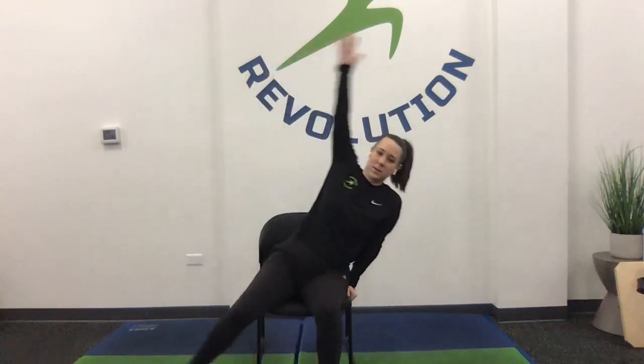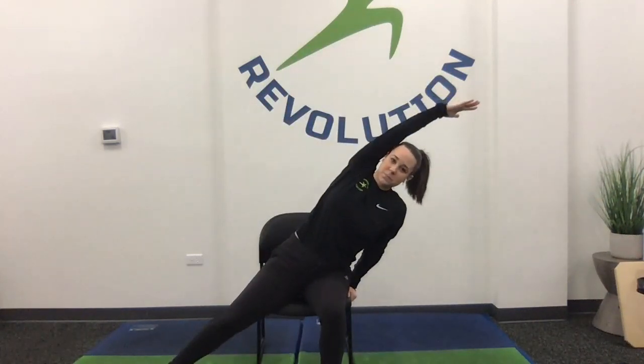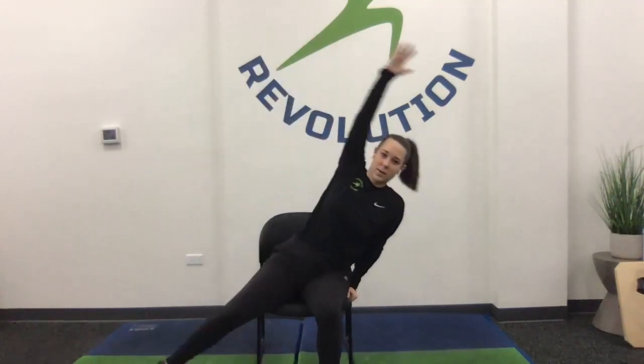Good. 2, 3, 4, one more, and 5. Very good. We're going to switch sides. So make sure that you're grabbing a hold of that bottom chair with your right hand. Left arm up and over, left leg comes out, and then all the way back to neutral.